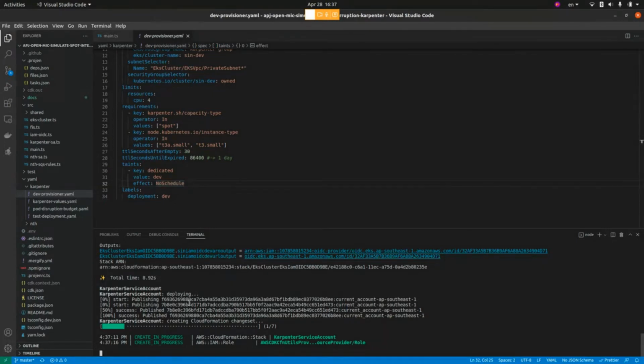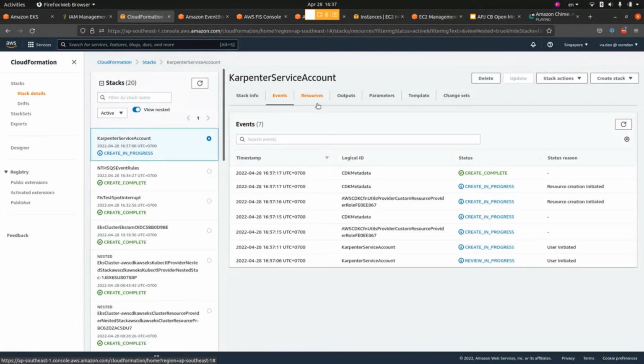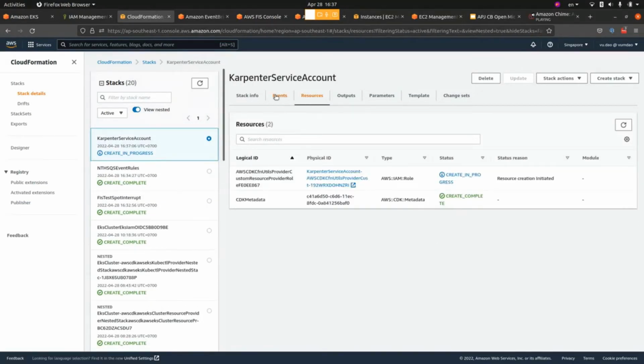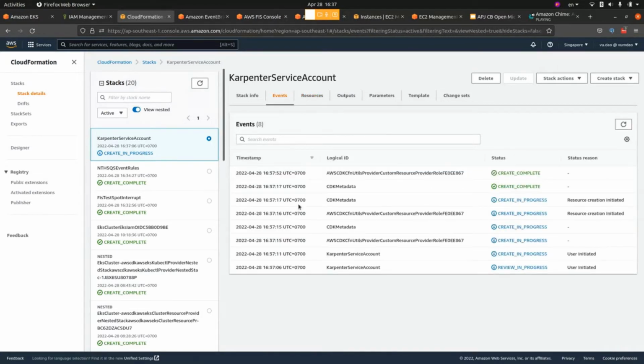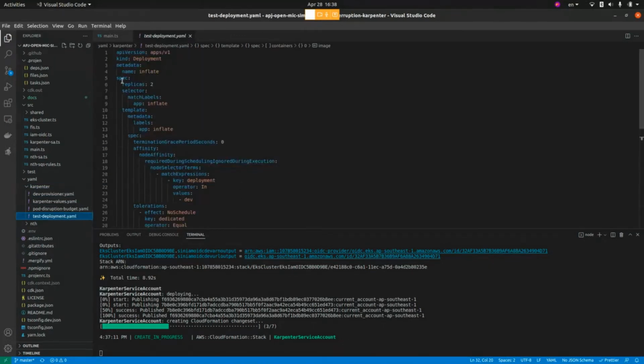The stack is still deploying, and we can go to CloudFormation to see the process, the events, and the resources. So I will talk about the deployment also.